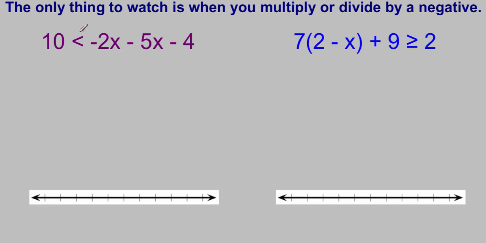So this one, Mrs. King talked through the steps, and you should have them written up in your notes. First, you look for distributive property. Then you look to see if you combine your like terms. Then you look to see if you can start to solve the equation, or the inequality in this case. Here, I've got lots of pieces. So I want to get rid of my subtractions and then look to see what can I combine together. Here I have my like terms of negative 2x and negative 5x. So that gives me negative 7x plus negative 4.